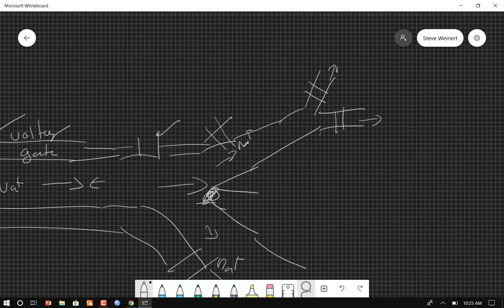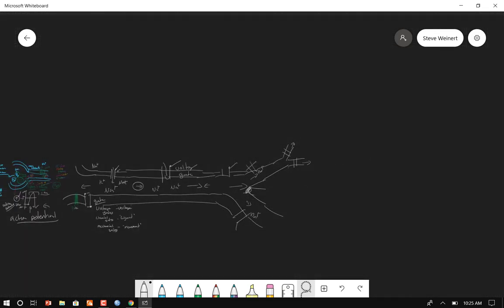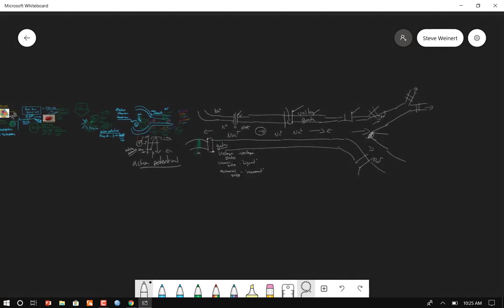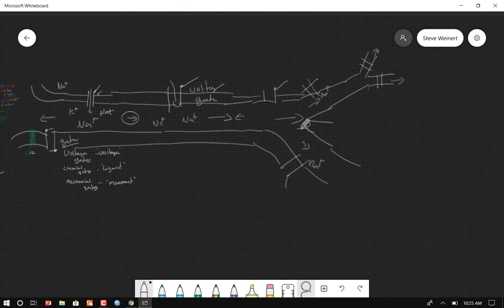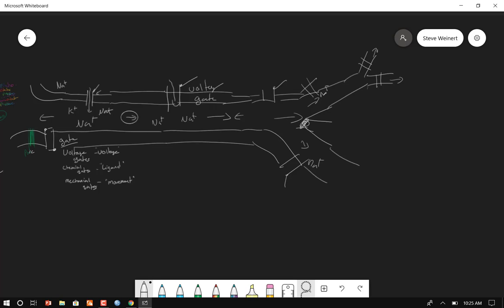I'm just going to go back to this. Let me shrink it down a little bit. In my neuron, the contrast ratio sucks, so we can make it a little bit bigger. In my neuron, I have lots and lots of sodium channels. These are actually called nodes. So wherever there's a node, what is there a cluster of? Sodium what? Sodium channels. What kind of channels are they?